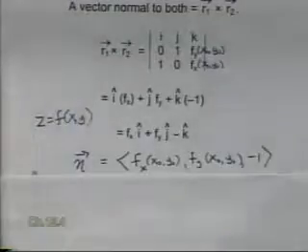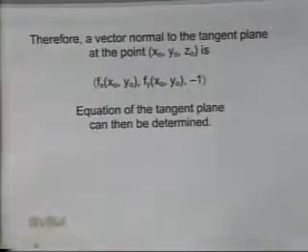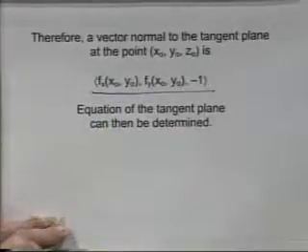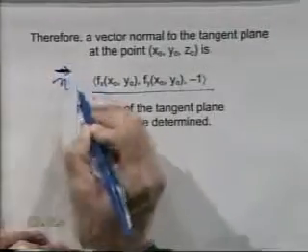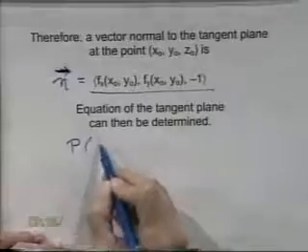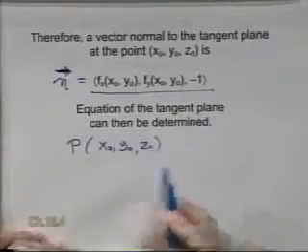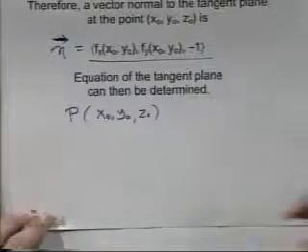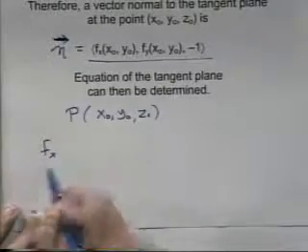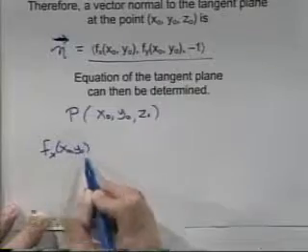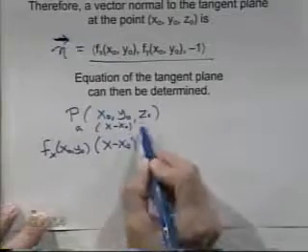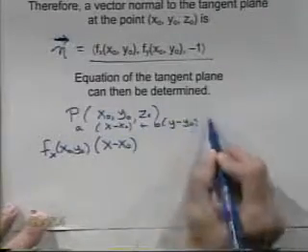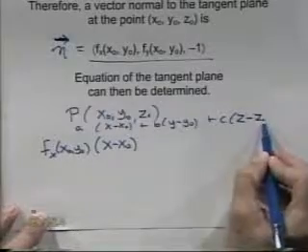So going backwards, therefore, a vector normal to the tangent plane at x naught, y naught, z naught is this. And therefore, this is my normal vector. It's not a unit vector, so I'll just put a little bar on it. My particular point was x naught, y naught, z naught. And so we can write our equation as, what's my A? It's f, the partial with respect to x evaluated at x naught, y naught, times (x minus x naught). This is like my A times (x minus x naught), plus B times (y minus y naught), plus C times (z minus z naught) equals 0. Don't frantically copy this down yet either.